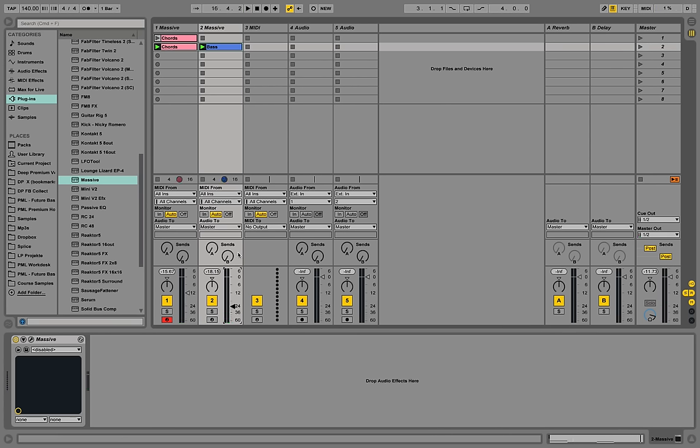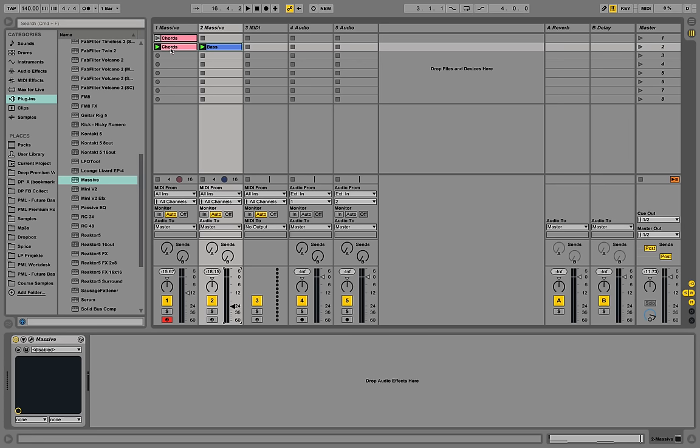If you're wondering why I'm working at such a low volume, in general it's better to work at low volumes than high ones, because later you will have to adjust all your channels because you're stacking up noise, and in the end it will fill up your master channel and you will clip. So it's always possible to work at lower volumes and then put more gain onto your master channel.